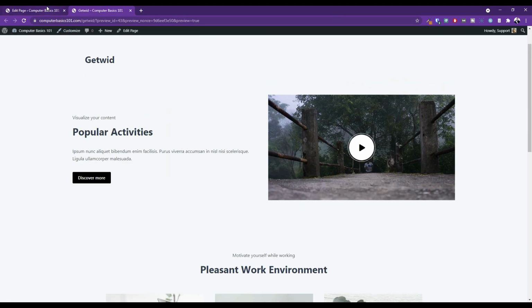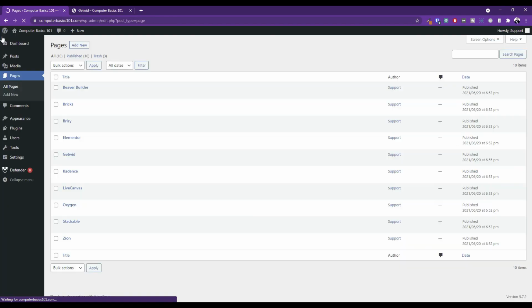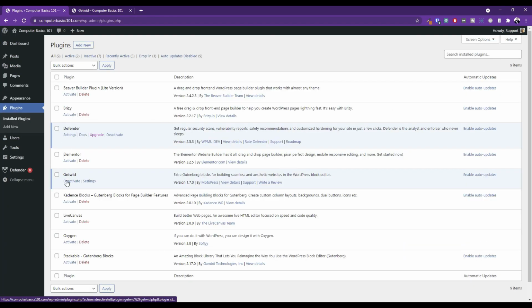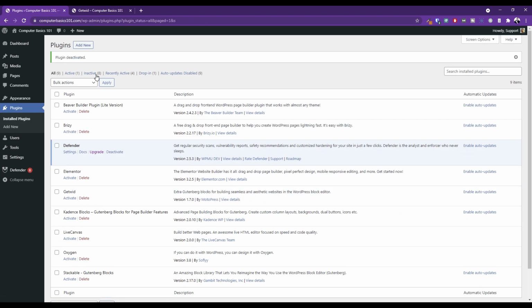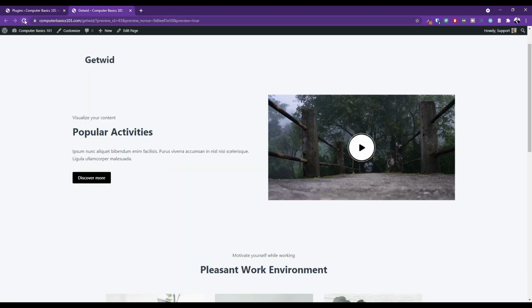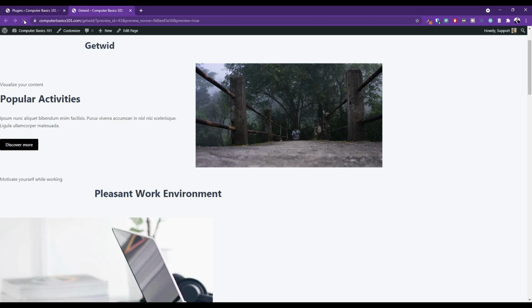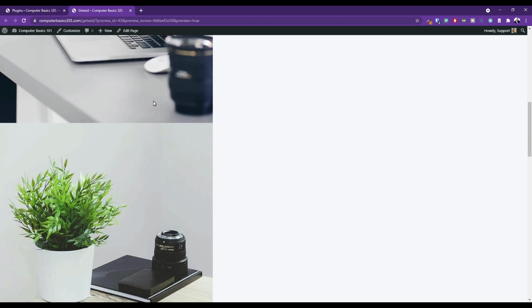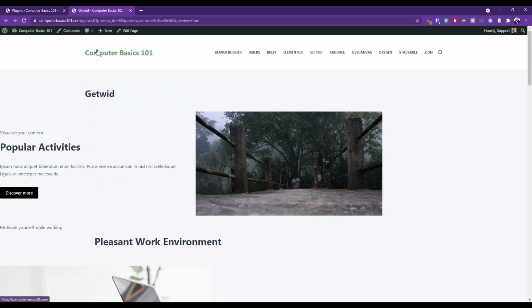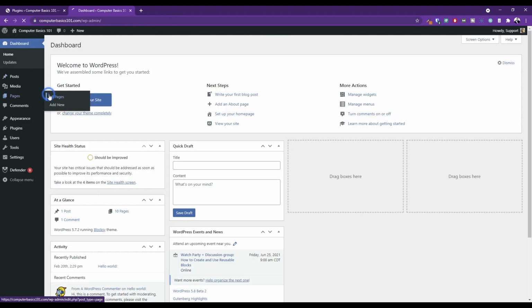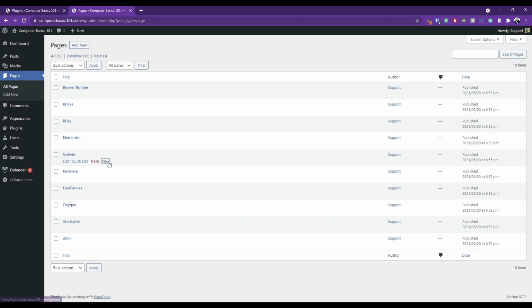Now we're going to go back into our plugins and deactivate it, and then see what happens on the front end after we refresh this. You can see right off the bat, let's try that again. Let's go to the Getwid page and actually view it.